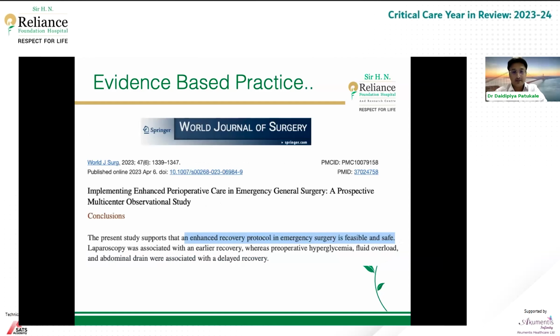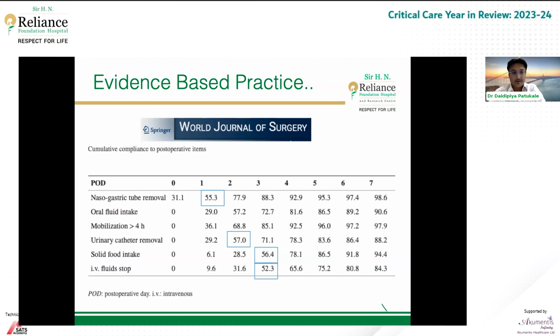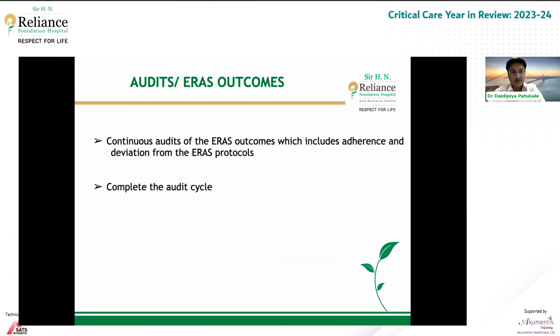And yeah, they're planning to implement ERAS in emergency general surgery as well. And again, it's a big study coming from Italy. Something we need to look into, because as of now, we've all been using ERAS for elective surgery. According to this study, they want to implement it for emergency as well, where they've proven it to be feasible. So probably the next thing we are looking at now. And it should show an improved outcome and recovery from that.